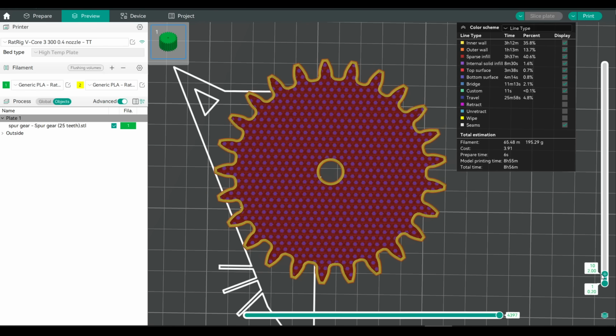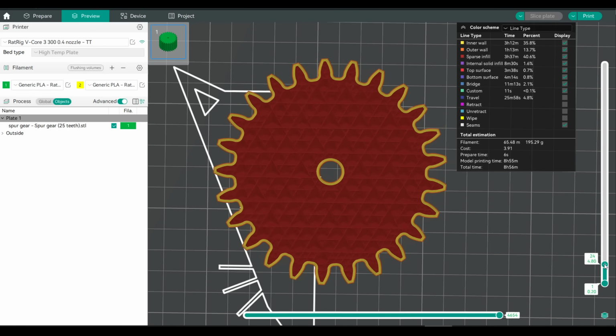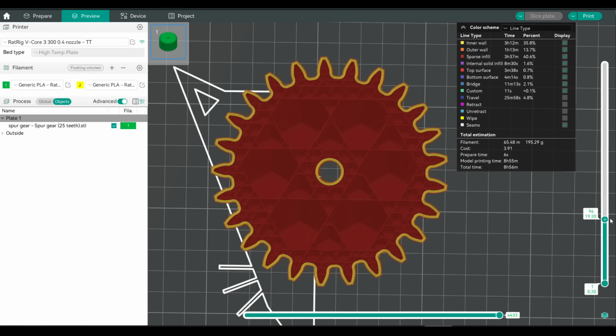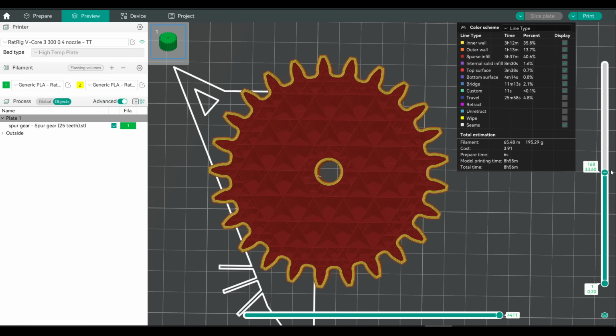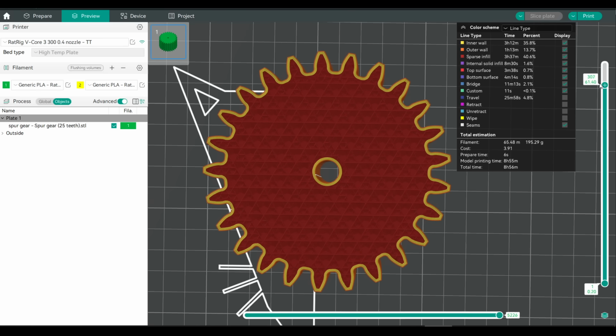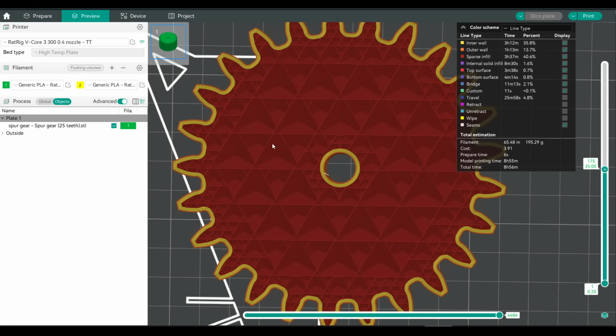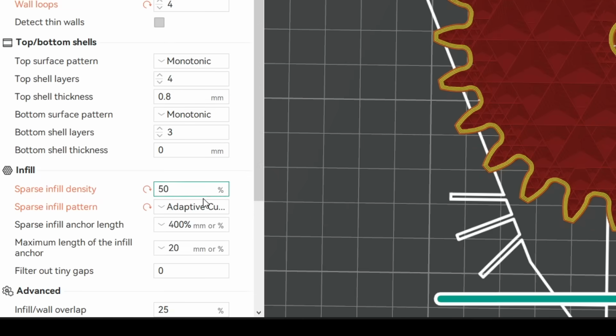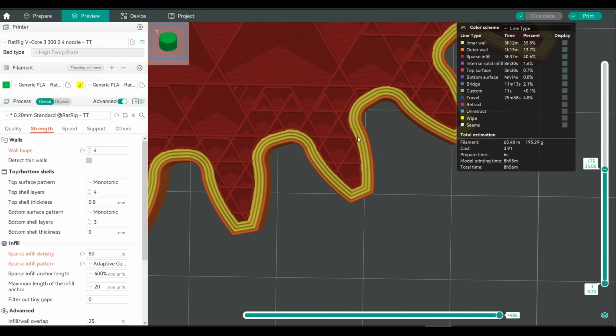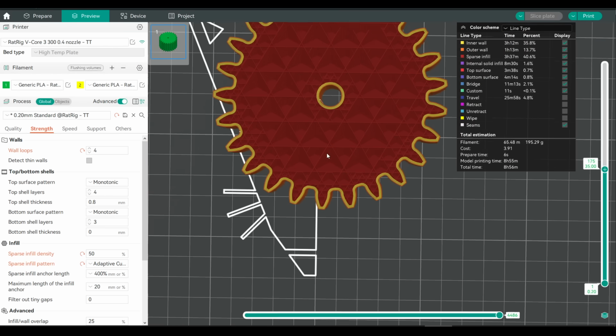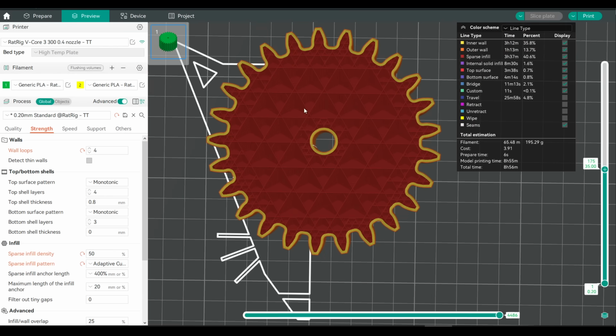And when we look inside the slice model, we can see at the bottom that it's dense, and then the cubes get larger as we head towards the middle, and then once again shrink as we head towards the top. By making the model larger, we can fit in larger and less dense cubes, saving a lot of filament, but not giving up much strength. One thing to note is that you'll need a fairly high value for your infill density. Think of it as setting how dense you want these smaller sections to be, and then the slicer will automatically make the inner sections less dense.